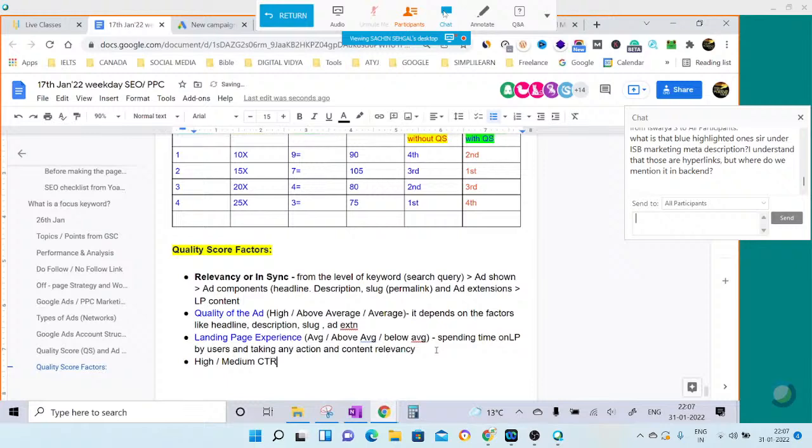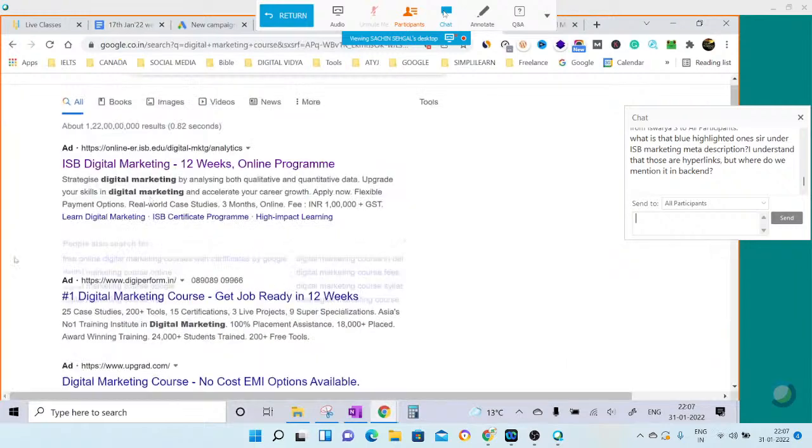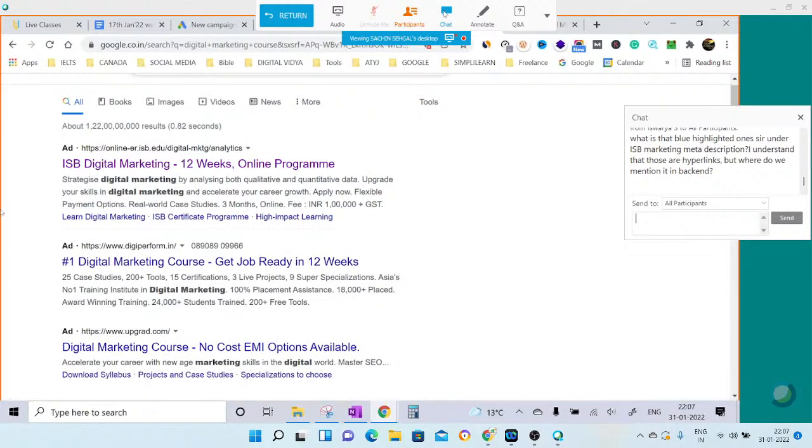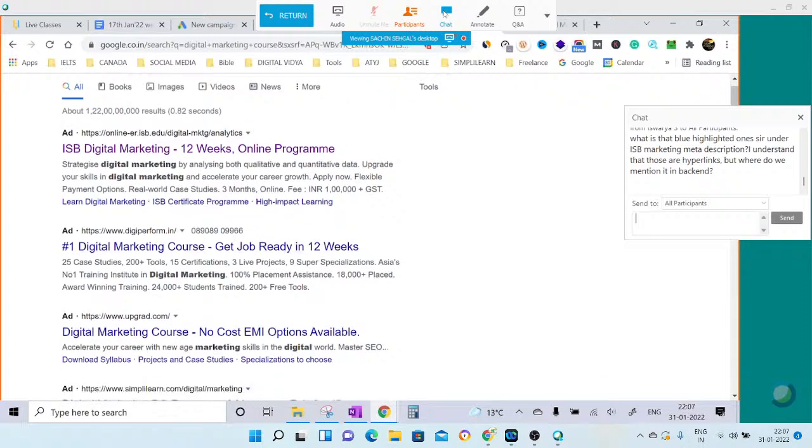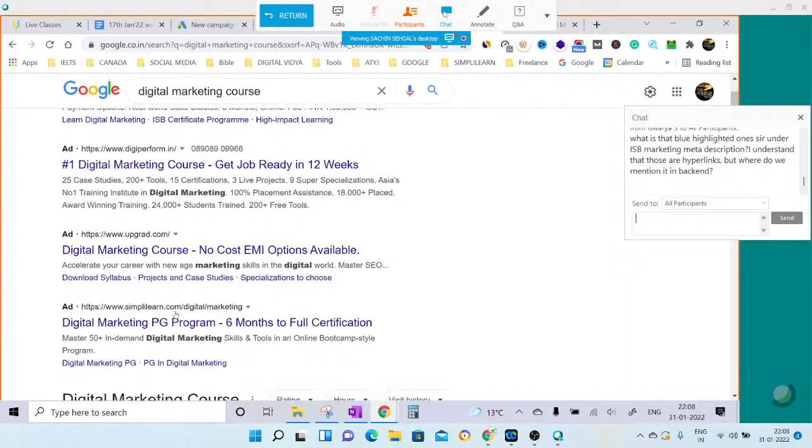So there is again one demo. Suppose I come here, and you come here, 100 people come here today. They see this ad here, the upgrade ad. Out of 100, this ad is not even clicked by one person. Or one person has clicked it out of 100 impressions, so CTR is one. I think everybody knows CTR, so I'm not going to explain. And even the ad which is in the fourth position, simplilearn, shown again 100 times, but got 10 or 12 clicks. So the CTR of the U is not good as compared to the S.